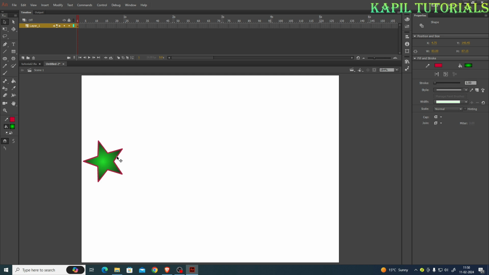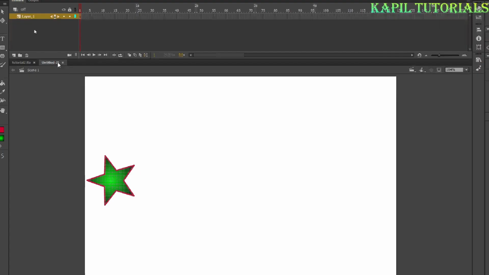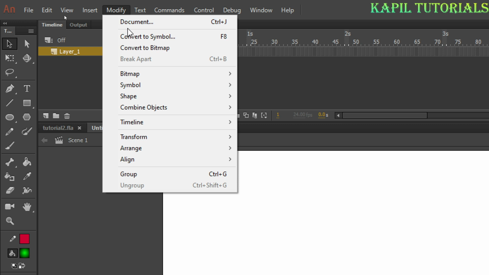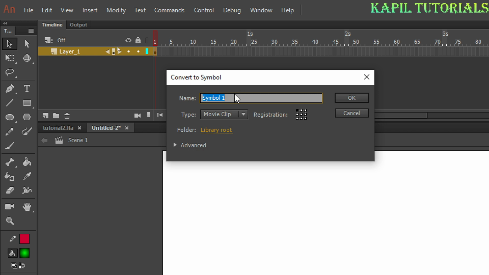I want to animate, and for animation what I'll do, I'll click on modify, convert to symbol. So by pressing the keyboard shortcut F8, or clicking on convert to symbol, I can rename it as star.